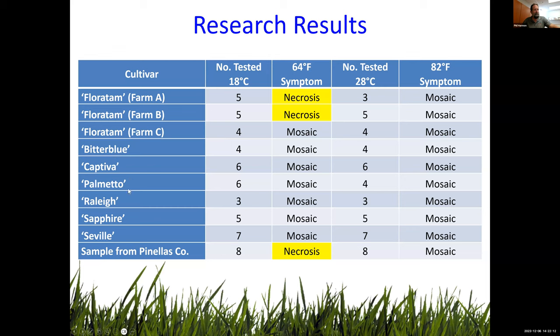We looked at Bitterblue, Captiva, Palmetto. This is before CitraBlue was available. We had a sample we collected from Pinellas that had mosaic only, that was collected in the summertime, that we grew in the greenhouse and then introduced into the cool temperatures, and it also died. It was Floratam. So we know and initially discovered that all of the other varieties we could test, and all that we tested so far besides Provista, which we haven't tested but have seen LVN on, these other varieties only develop mosaic and don't die. And that's one of the first recommendations we came out with. If your lawn dies and you have to replace it, don't replace it with Floratam again.